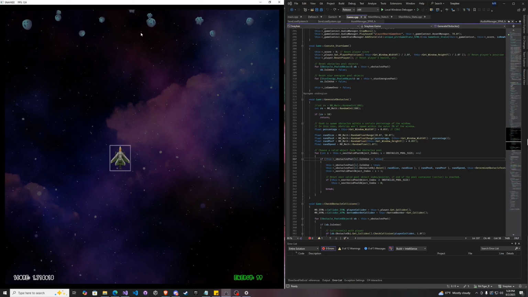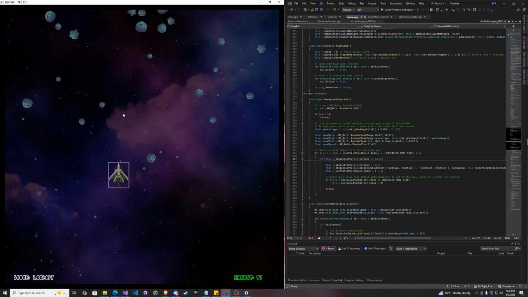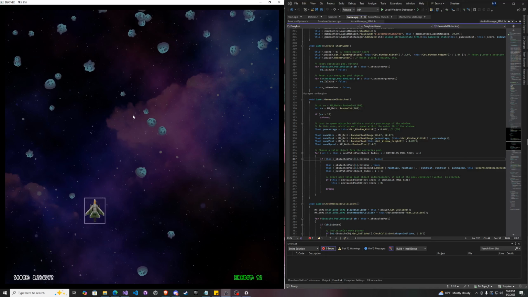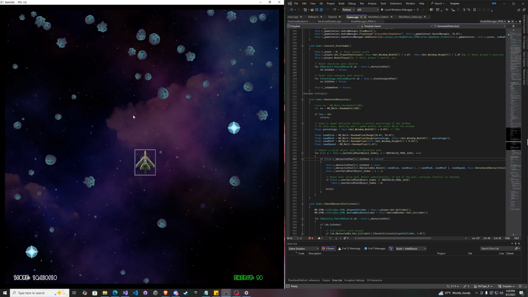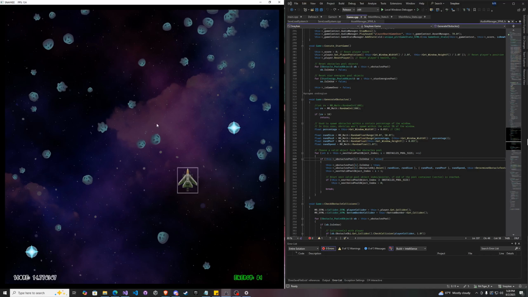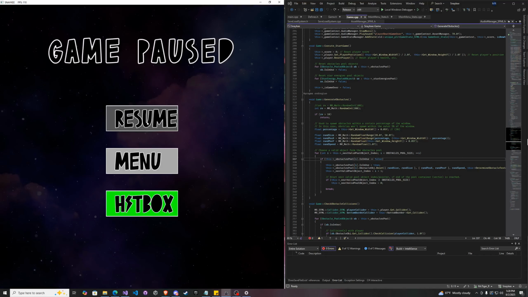For these asteroids at the top, I am using object pooling, and the reason for doing that is, for one, it saves on performance because you're not constantly creating or instantiating objects and constantly destroying objects.